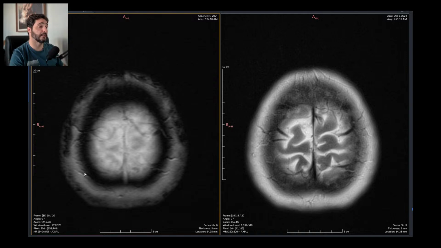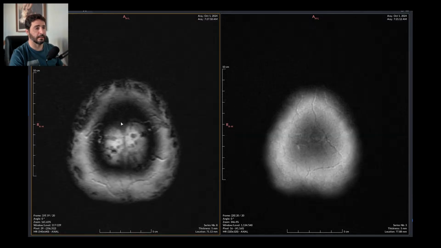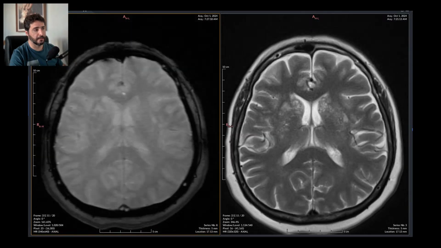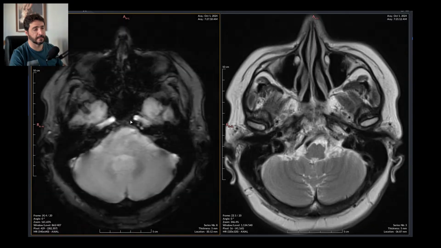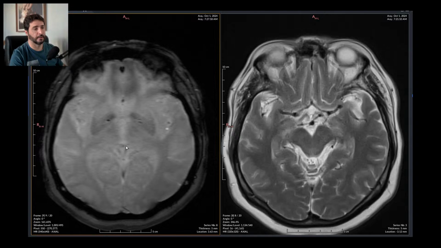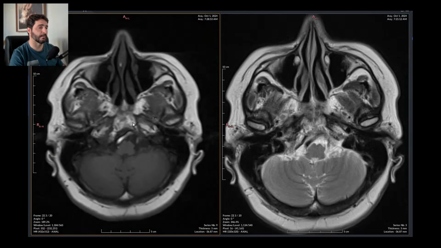Oh, this isn't an SWI, this is a gradient echo. Which confirms once again this is a very old and badly maintained scanner, because there is no SWI sequence, only an old age gradient echo T2 star sequence.